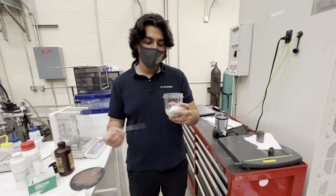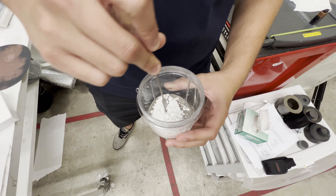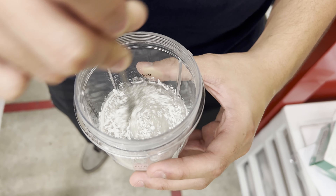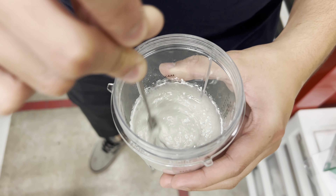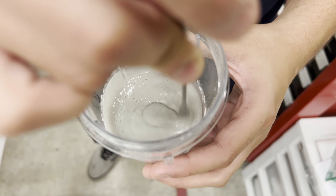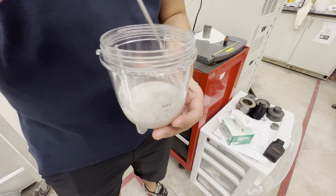Now we have our 50/50 mix of powder and resin. Before you blend it, take a spatula — I already cleaned this off with acetone — and manually mix them together. This is just to remove any clumps and get the mix going. Once it's decently mixed, then you can attach the blender top and shear-mix it. Mixing by hand isn't enough to make it evenly dispersed for printing — you'll get a lot of issues if you print like this. But we need to do this before we blend it otherwise the blender isn't going to get the mix properly. Just get some off the sides and make sure there isn't powder clumped up anywhere.